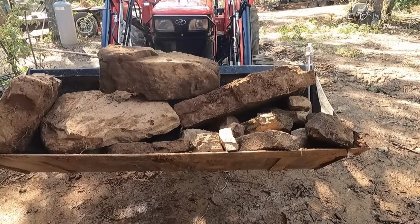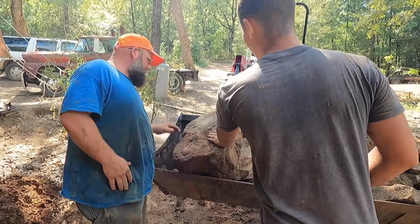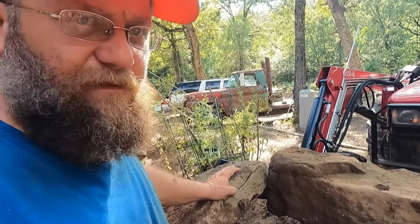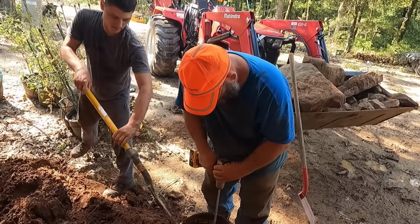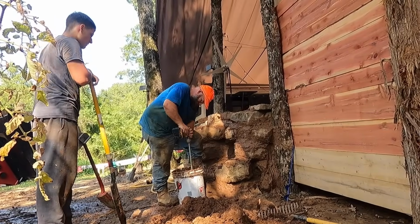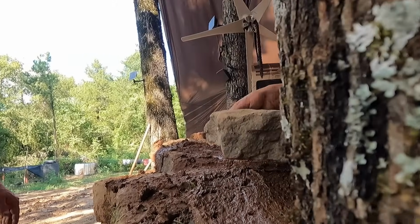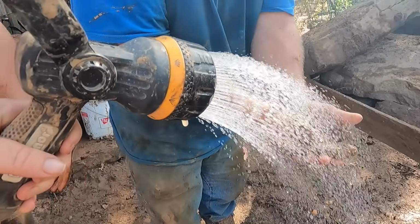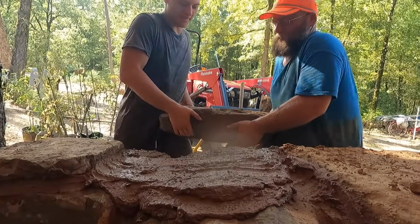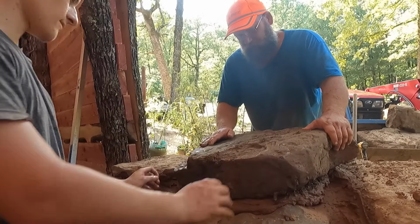We got a whole bucket full of rocks, and I got my tripod stuck over there. So you can lay it down on there? I'm just kind of looking to see what we got. Assessing your puzzle pieces? We need these bigger ones first for kind of a base, you know? Mm-hmm. Well, I'm pretty sure I want that rock here. I like that rock being here. Just like this? Yep. That's got a good section already. Yeah, it does.